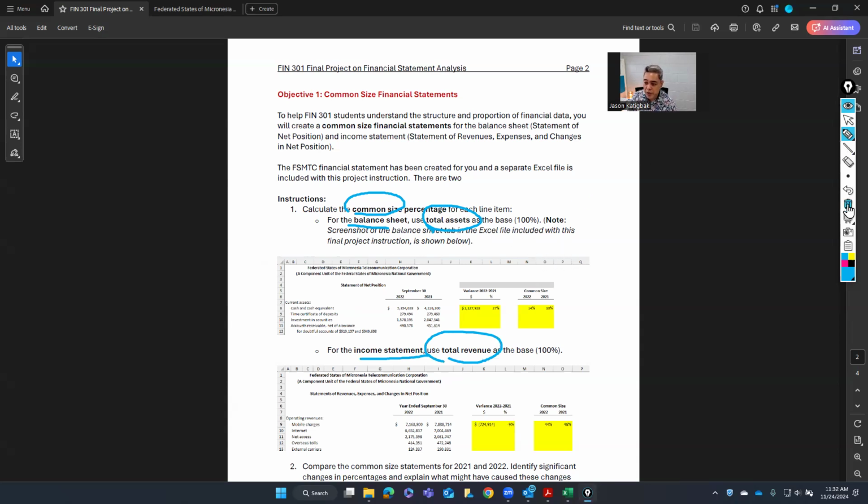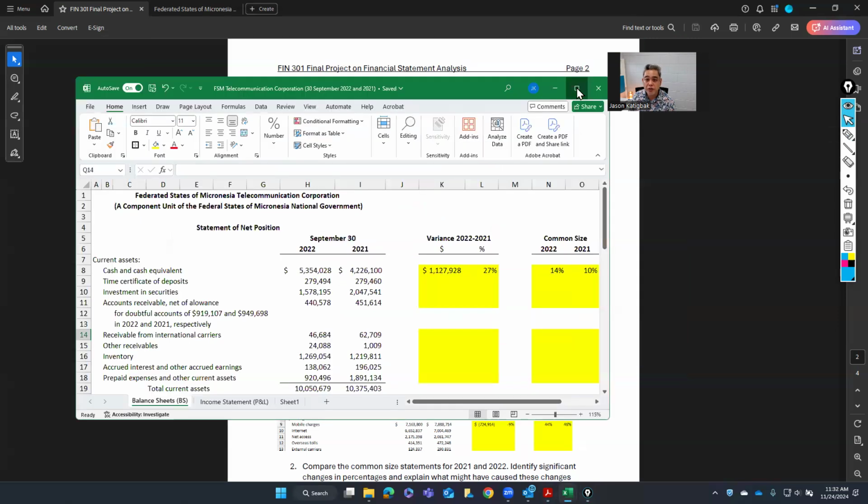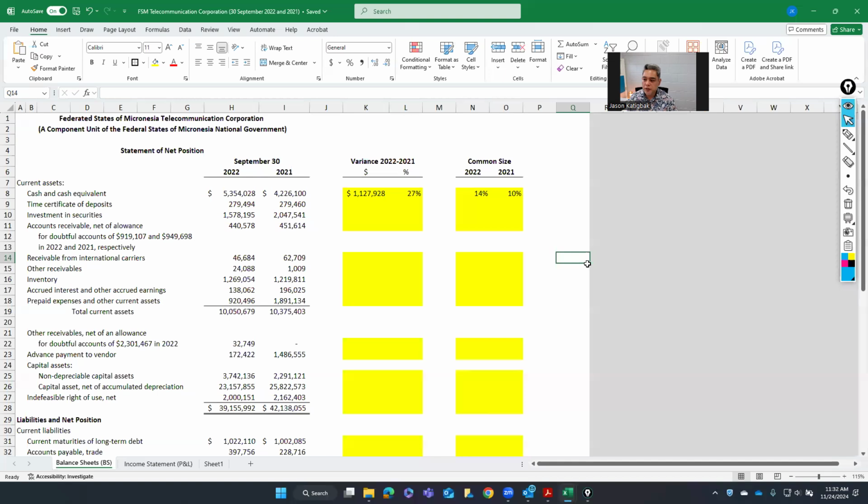Now, the best way to do this for objective one, so we're still on objective one, is to actually go through the financial statements. So I'll pull up the financial statements. This file is attached on the announcement. What you can see is that I typed in, for everybody, the financial statements of the company. It's the balance sheet and also the income statement. Those are all typed for you.